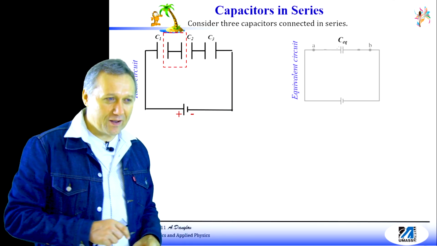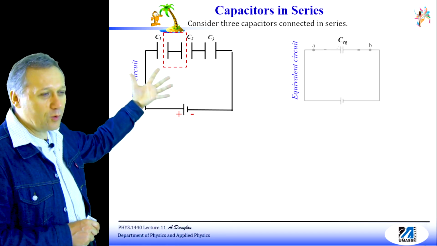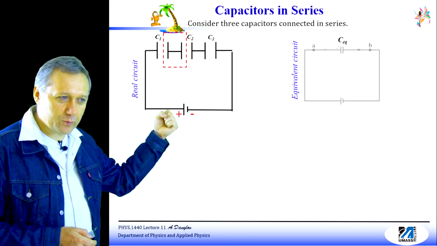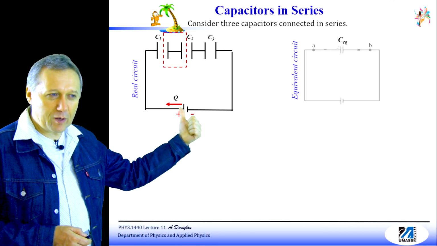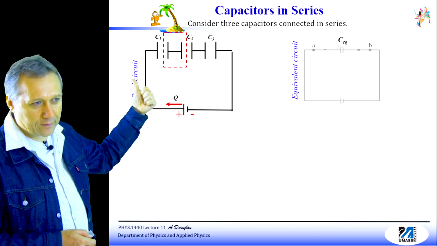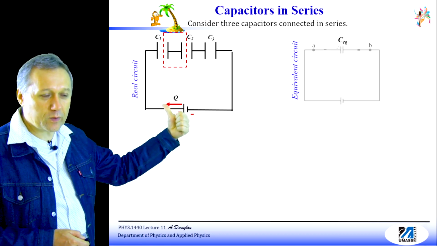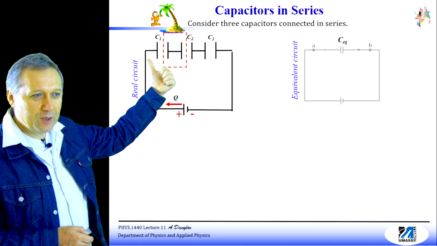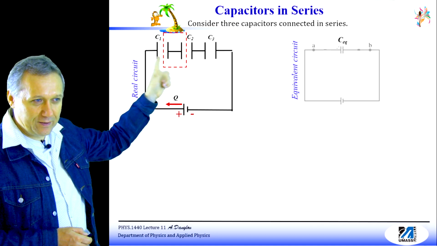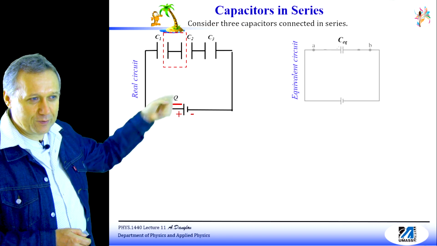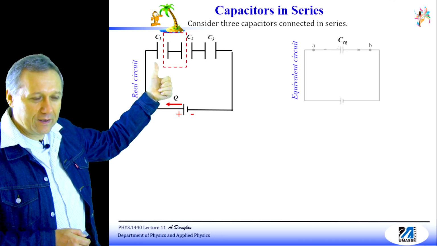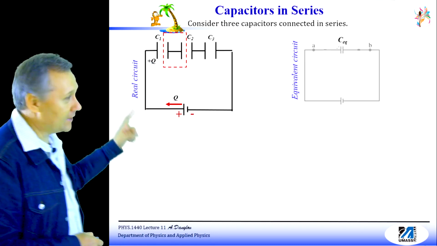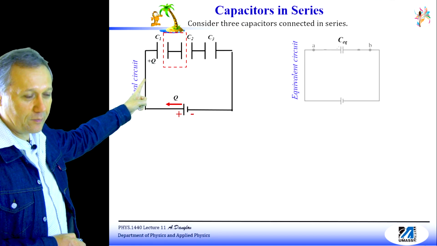Okay, now once we know all this about this island, let's try to follow electrons. So we close the switch, and let's assume that some amount of charge Q started drifting that way. So how far will this charge manage to go? Not that far. It will just come to this electrode of the first capacitor, and after that, it's a gap. So pretty much all this charge will just get together at this electrode without being able to move any further. As a result, this electrode is going to be charged with plus Q.